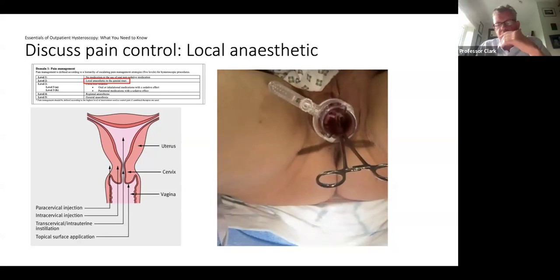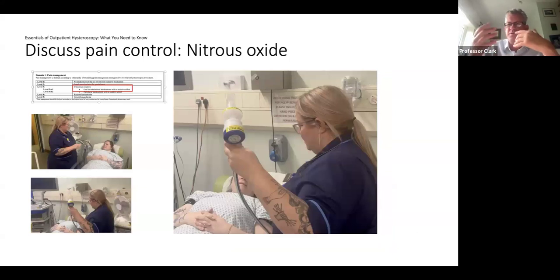So that is really just to demonstrate, it's probably not the best view, but at 12 o'clock, 6 o'clock, 3 and 9 o'clock, direct cervical blocks, very easy to administer, very quick to administer, and it does block the cervix very nicely. If you're going to use a paracervical block, it's very similar, but generally you need to actually put the needle within that junction between the mucosa of the vagina, the fornices, and the cervix, and it can be a little more uncomfortable. And there's no evidence it's actually more effective than a direct block, so we tend to adopt the direct blocks more commonly, but alternatively you can inject into the paracervix.